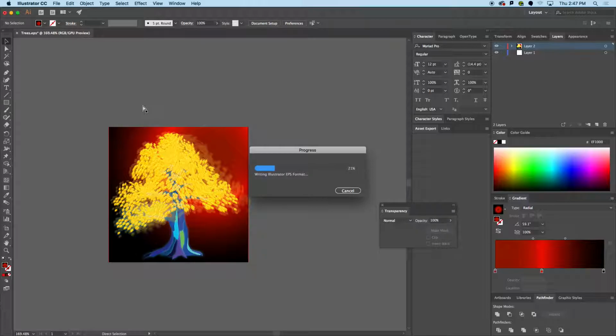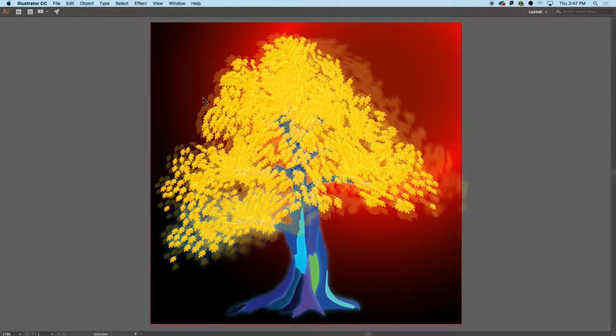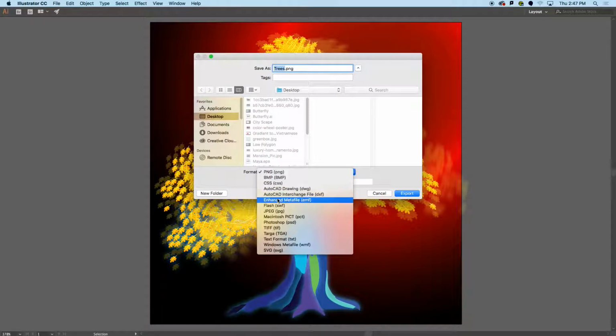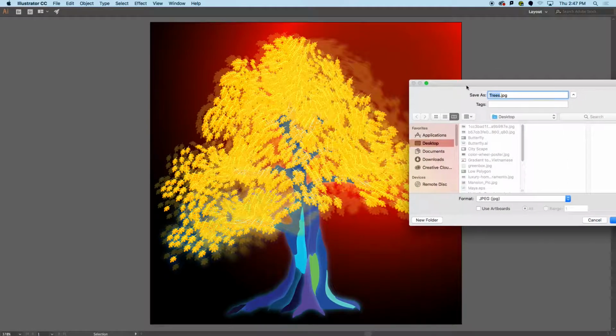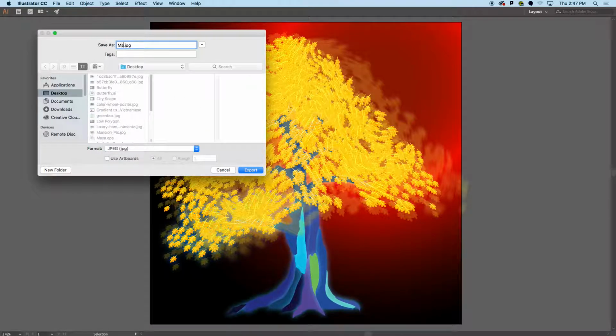And I just save a JPEG and I'm done with my assignment. Export as. I'm going to save it as a JPEG. Magic tree.